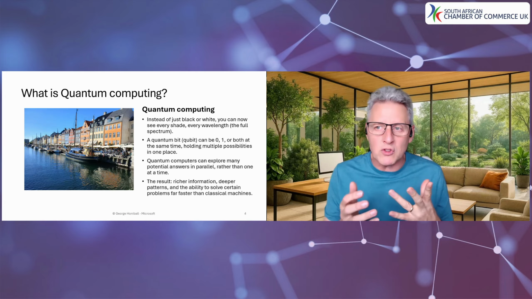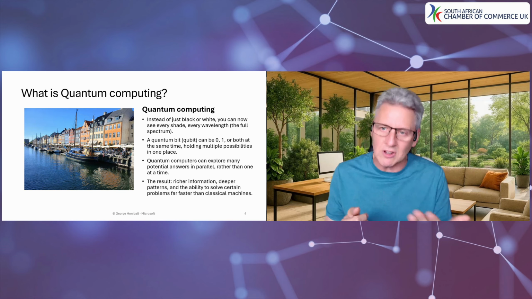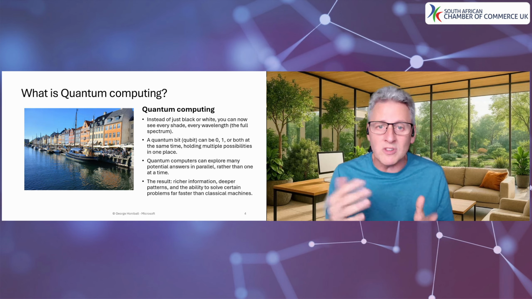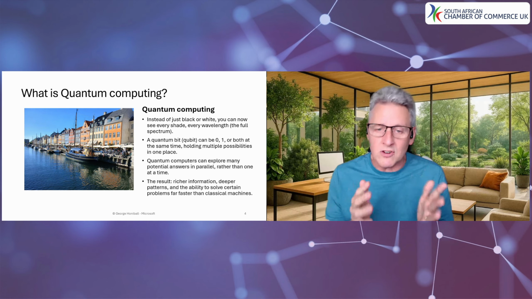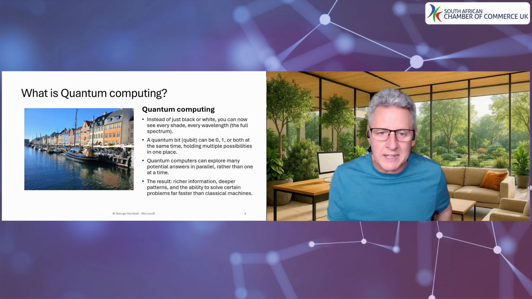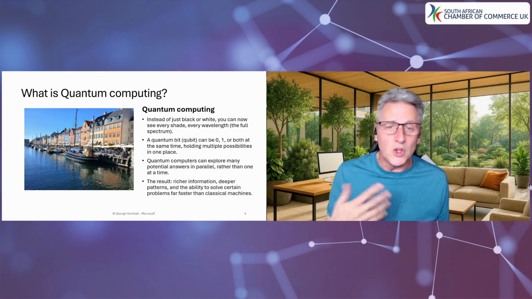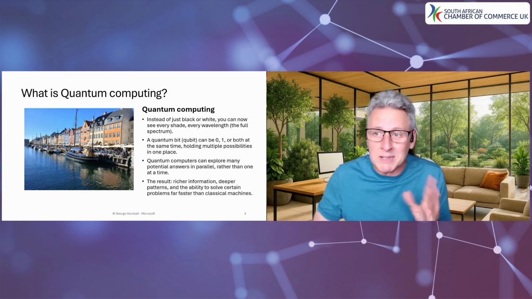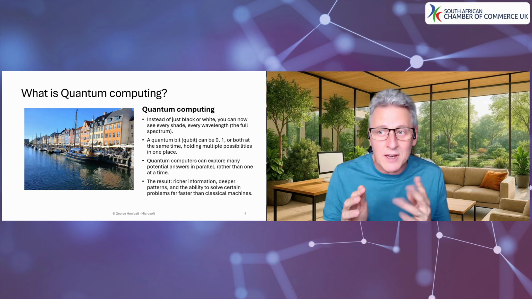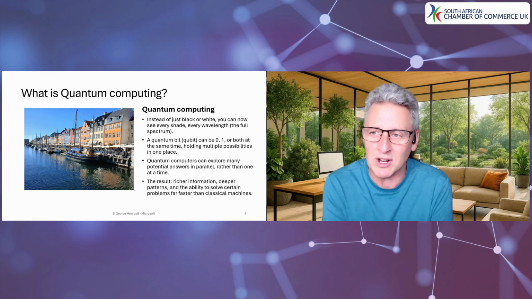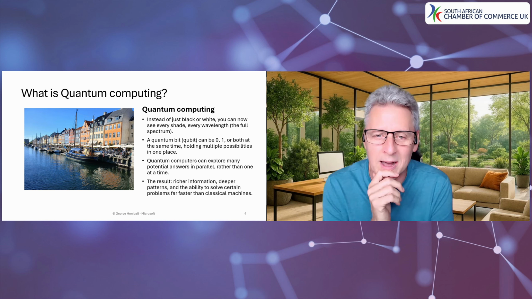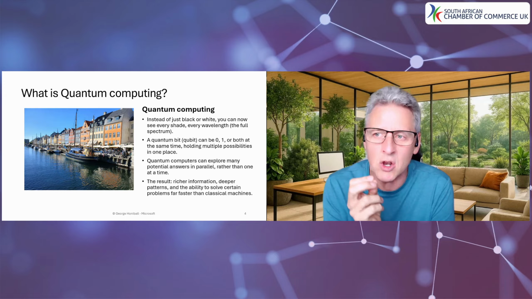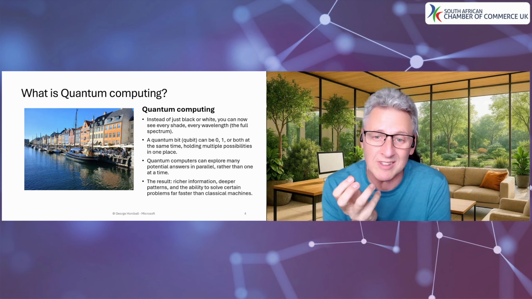So if we were to compare quantum computing to classical computing, quantum computing basically allows you to see all the colors of the spectrum. So now suddenly you can see a lot more detail in the picture. You can see the color of the water. You can see, oh wow, this looks familiar. It might be in a place like Scandinavia, which it is. It's actually a picture I took in Copenhagen a few months ago. Glorious sunshine. Not so glorious sunshine there at the moment, but you can suddenly see a lot more detail, and that is what quantum computing is about.